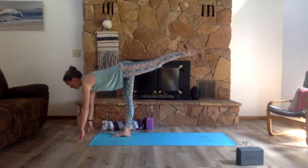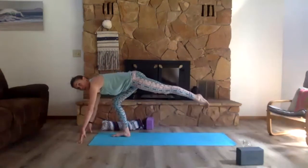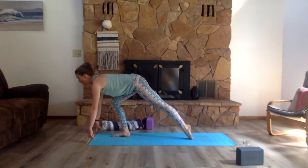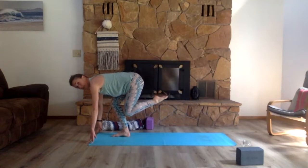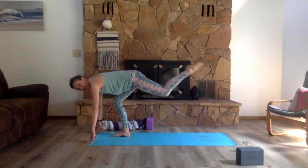Take a breath in. And then on an exhale, bend through this standing leg and reach the left hip back as long as you can. Coming all the way down onto the big toenail of the big toe. Inhale, heart comes forward again. Take a breath in. Exhale, tap the knee to the back of the rib cage. Inhale, tap the back. Exhale, squeeze.